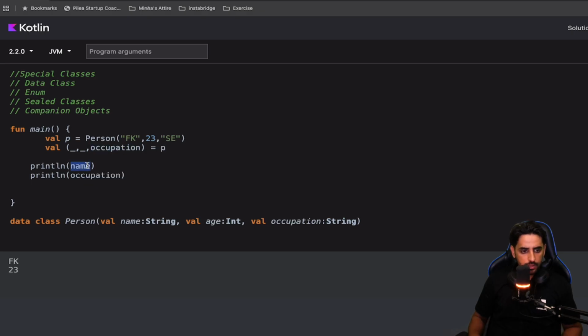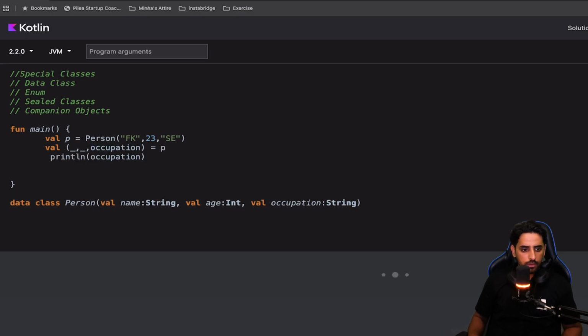Let me just see. Now let's try running this, and you will see that it took the last value. So basically this underscore is kind of a variable for unused values. You can do something like that to access a certain value if you want to. So this is basically how data classes are destructured and how we can use it.